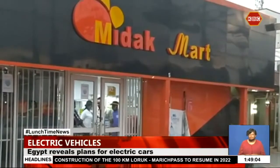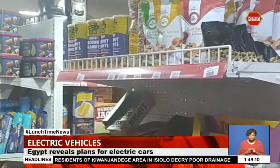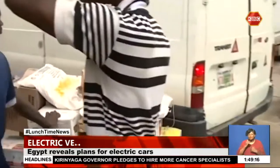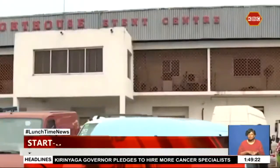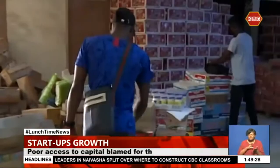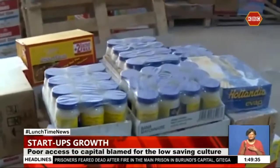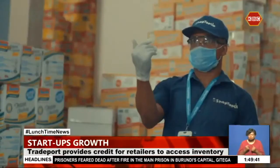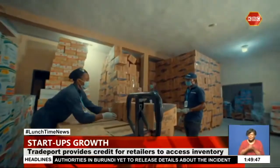Meanwhile, Trade Depot, a Nigerian-based e-commerce startup, quadrupled its valuation by drawing in new money as the company looks to expand its reach among small African retailers that generate an estimated $1 trillion in annual sales. The digital platform, which connects businesses using its network to distributors of consumer goods, raised $110 million in equity and debt funding. Poor access to capital and fragmented distribution channels available to small shops in Africa have created an opening for Trade Depot to unlock financing. With over 100 suppliers and more than 100,000 stalls on its platform, the company provides credit for retailers to access inventory with an option to pay back in installments as clients purchase the goods.